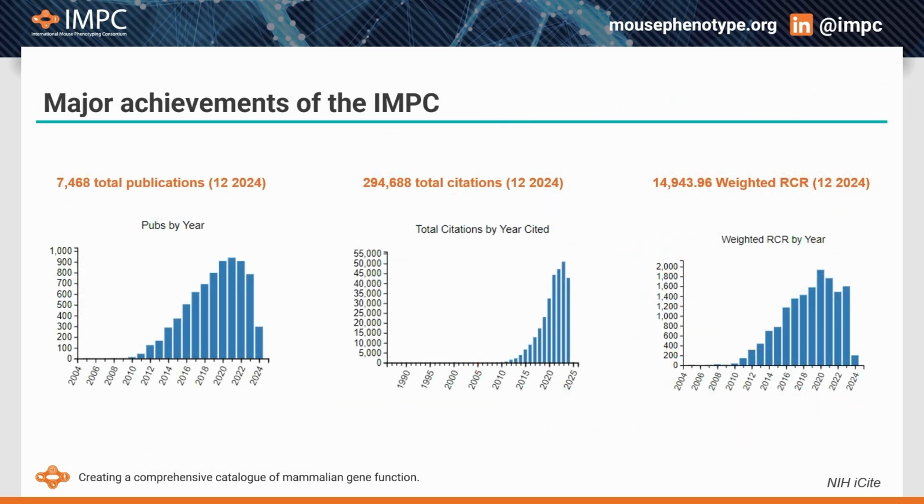And we're doing now similar things for autism-related genes, anxiety-related genes, and genes that cause specific motor effects. And all of these things that the IMPC has produced over the last decades has really created value for the scientific community. It resulted in over 7,500 publications. This usage of the data and the information makes that a really highly influential investment into research.